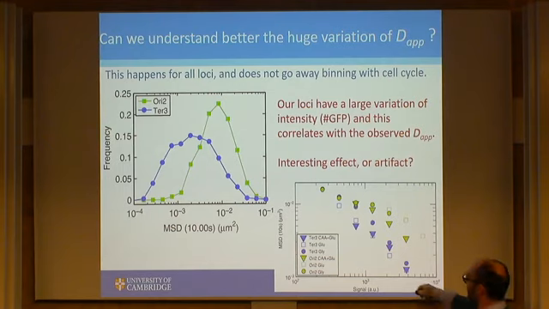There are people working on systems where the dots will all have the same brightness. That's true if they manage to make a fixed valency, a fixed number of GFP molecules. But many other systems will be like ours, and will not have a fixed number. The GFP will polymerize, and in different cells you will end up with quite different numbers of GFP because of stochasticity in the production of that GFP. That's certainly what happens in our system. So we have a wide distribution of GFP number, and we find that it correlates strongly with the motion, everything else being equal. The brighter the dot, the less it jiggles about.